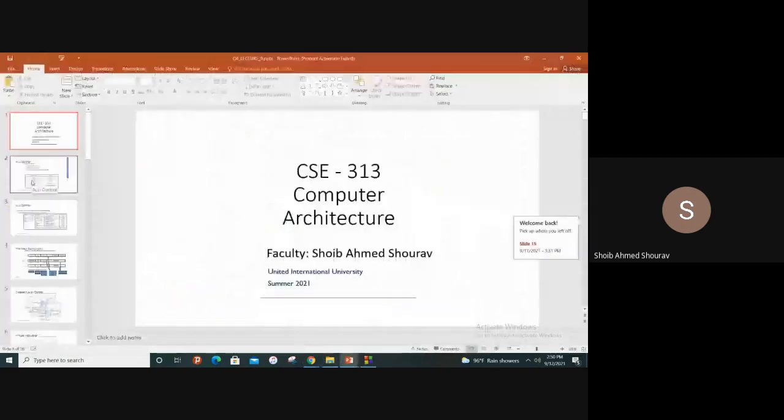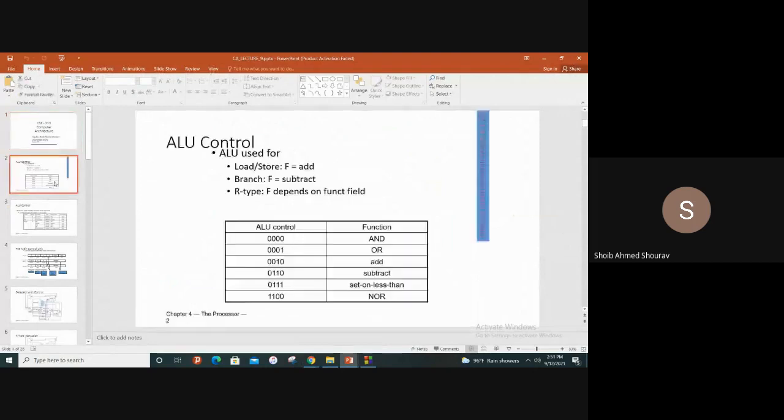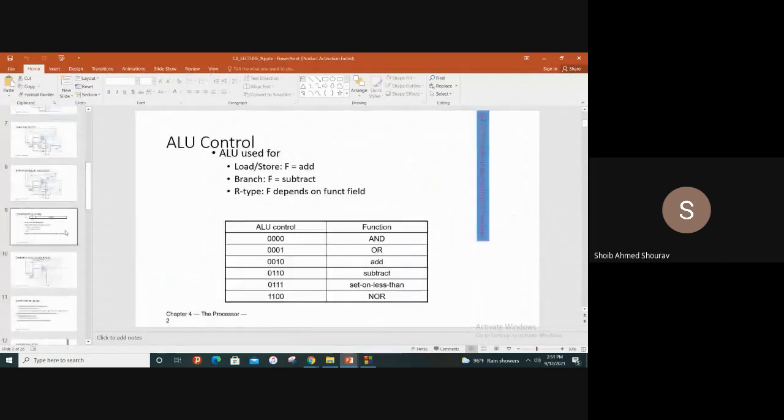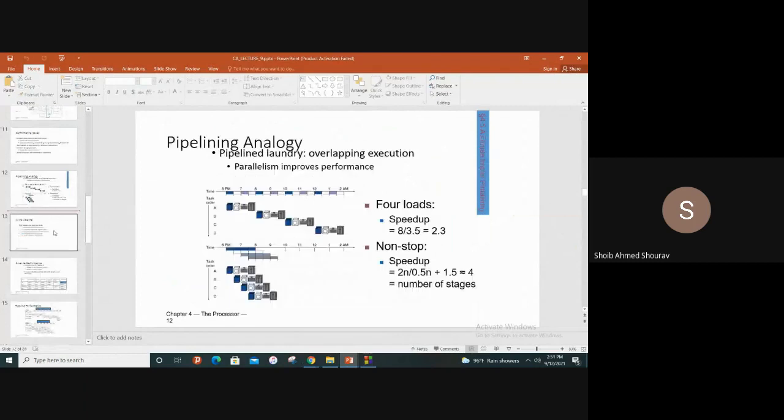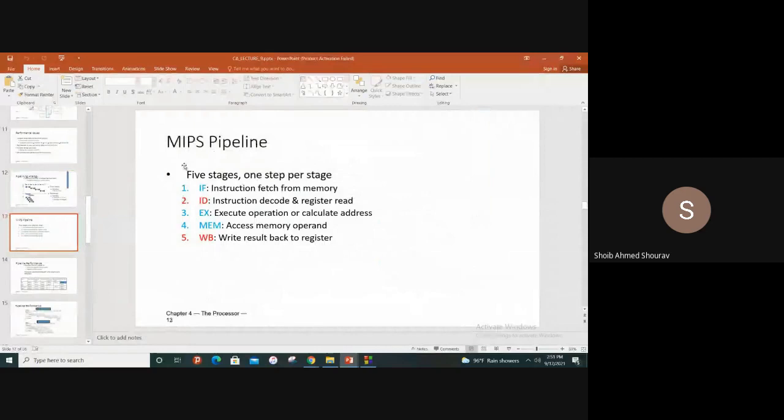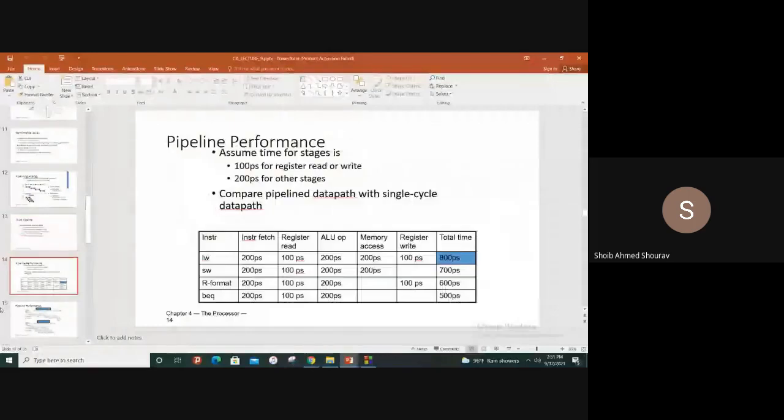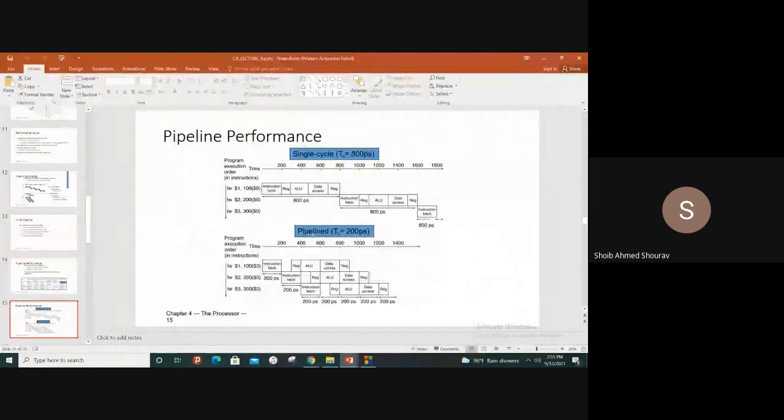Okay. There is a question you need to practice. I'm going to give you this as homework, maybe. Okay. So in here we have seen pipelining stages. In here we have seen this laundry example as well. Pipelining stages. The order is important. First IF, then ID, EX, memory, WB, and timings in single cycle. And in pipelining we have seen the time cycle as well as the pipeline time cycle. Okay, we have seen these things.